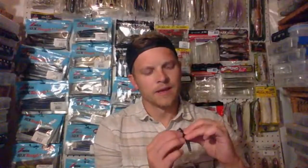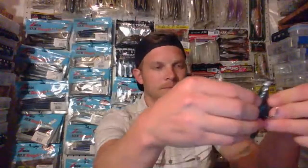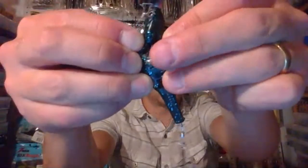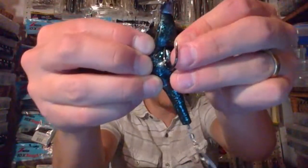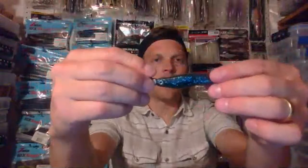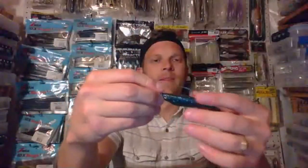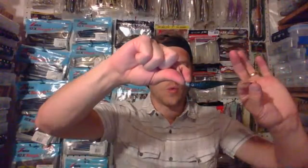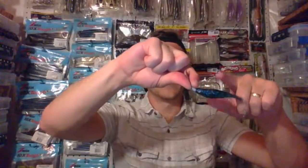Wish I could show you. Gosh, this is still wet on the inside, but you could probably see here, I've got it rigged through just a little bit of skin. And then that way, it's going to stay, and that hook is not going to come flying up all the time. It's going to stay snug and rigged well. So, got it up there, and that is my favorite way to rig the Dart Spin, on this BMC Boxer head. Really good hook on there.